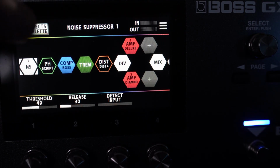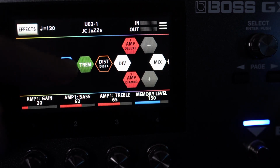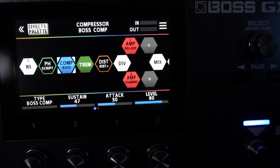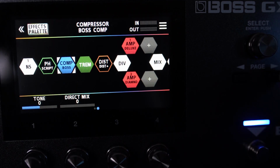So just in case you liked that tone and you wanted to copy it, let me show you now how I built it. The first effect here is the compressor, Boss Comp: sustain at 47, attack at 50, level at 80, and then tone at 0 and direct mix at 0.